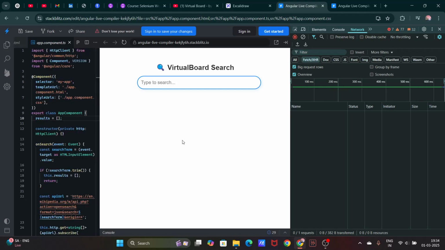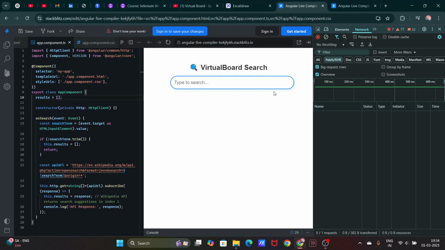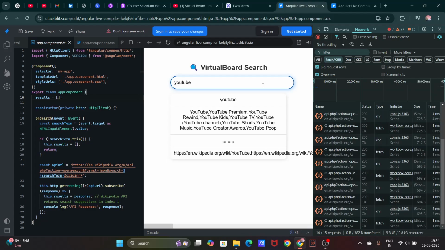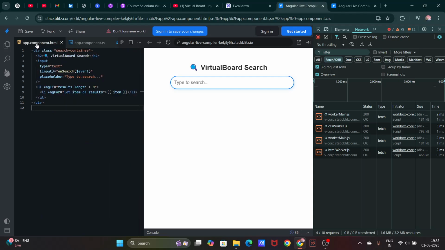So this is an Angular application that has a search field, and I have not implemented debouncing here. So this is without implementation of debouncing. Here if you type anything, let's say if I type YouTube, you will see for every single keystroke there is an API call. Even though I want to search for the term YouTube, I'm still getting API calls for every single character, and this reduces the performance of the application and puts load on the server, and this is not a good technique. This is the onSearch function which is getting called on every keystroke.